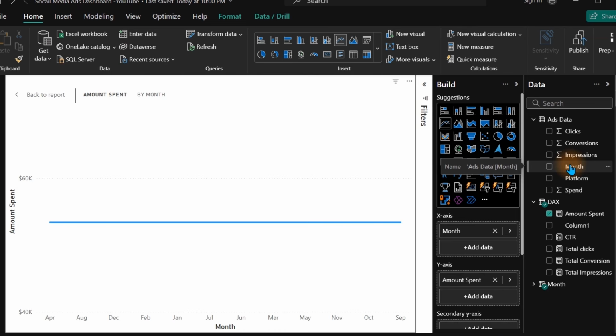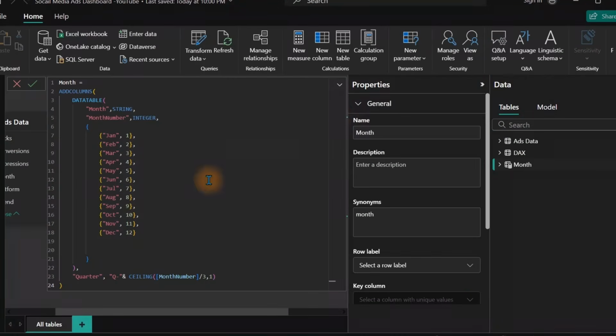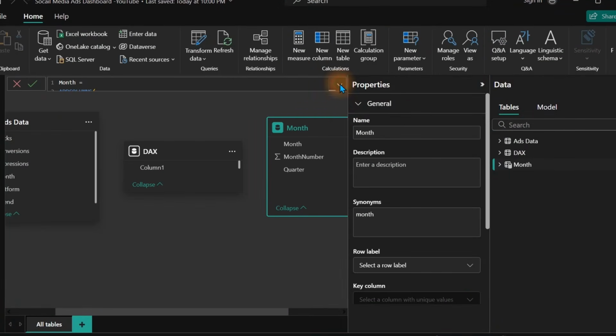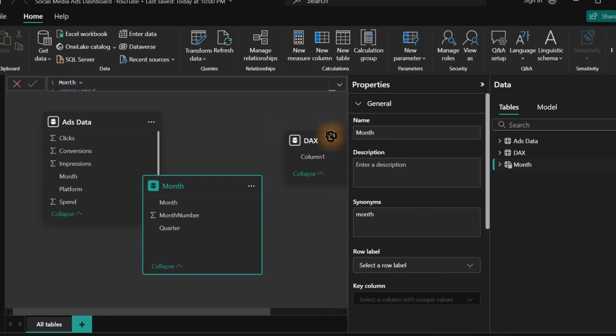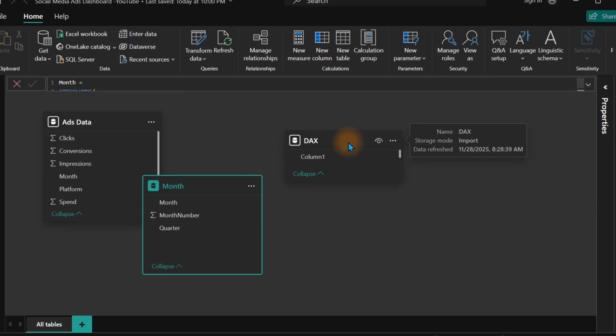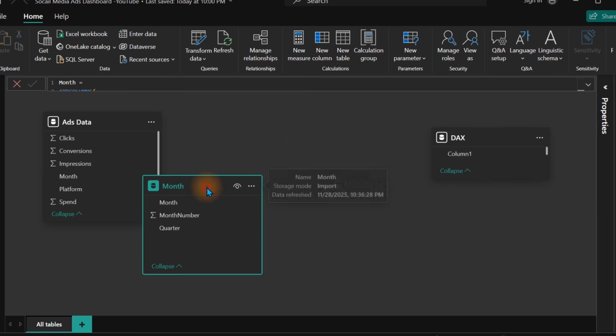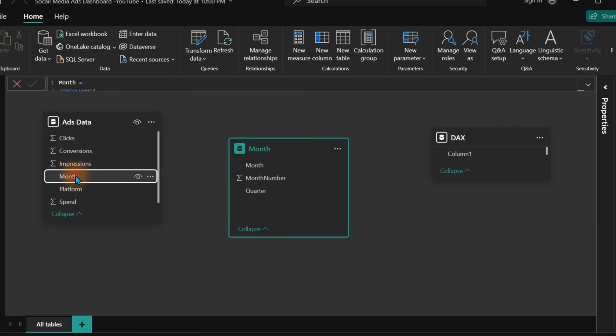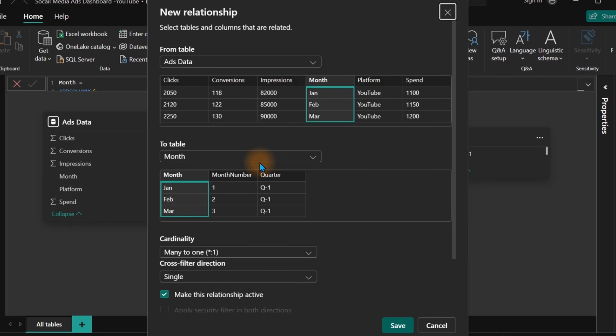That was because there is no relationship between this table we just created and our actual table. Let's go ahead and connect that. So we are back right here, have this one hidden. Then this is a disconnected table. We can move it away from here and collapse every single thing here. Beautiful. So it creates space. Now we need to create this particular connection, month to month. It's going to give us many to one, which is exactly what I want. So go ahead and click on save.